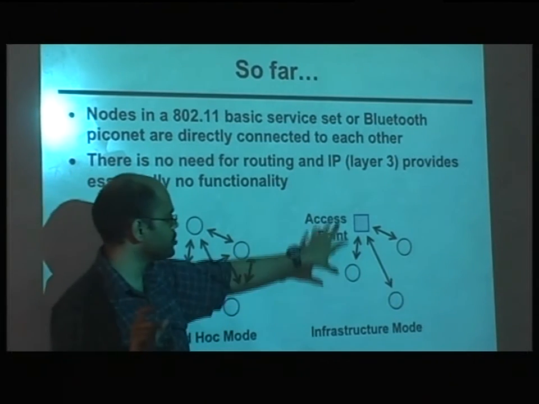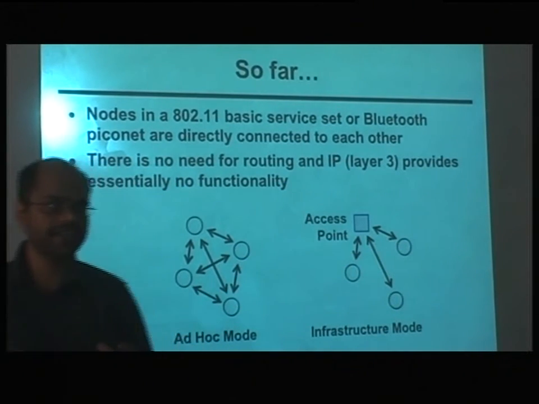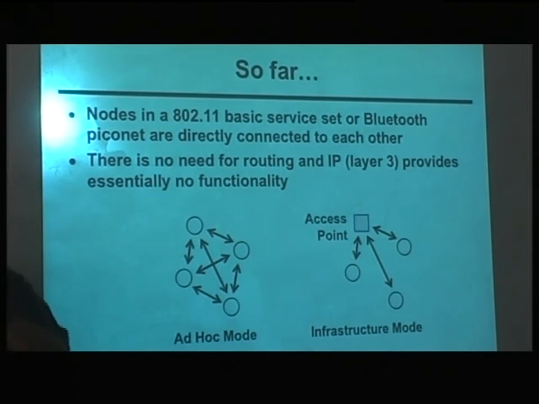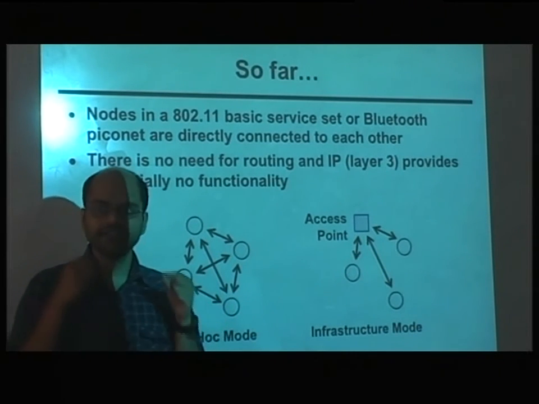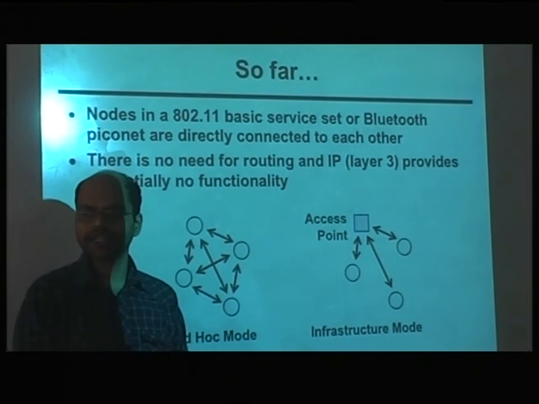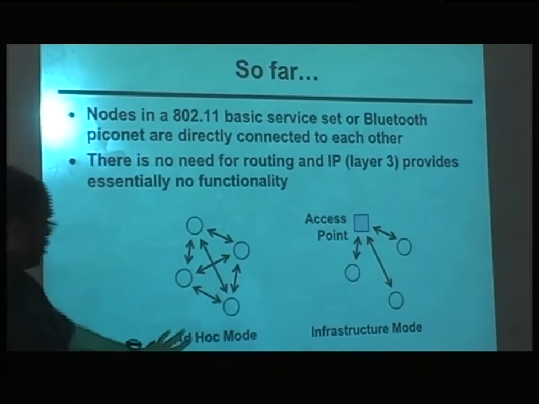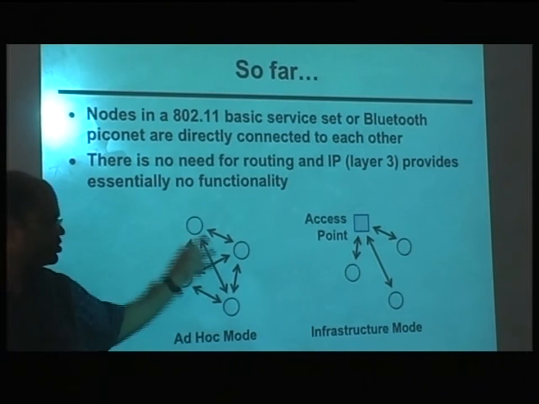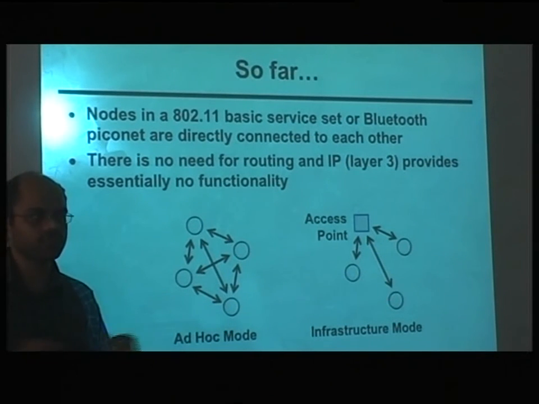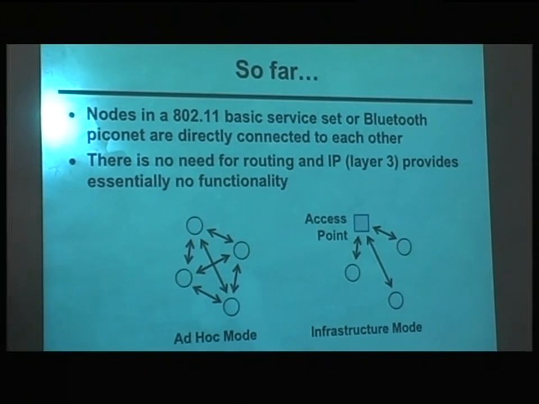On top of that, we can have multiple of these access points, and this is our cellular network. And the mobile node goes from one access point to another to third and fourth and so on. Again, there is a static network which is always there, and the node has to just talk to the static node. That is another way. The most complex or the most general case is ad hoc mode, where there is no static infrastructure, there is no backbone. Everybody is mobile and you cannot assume anything about your neighbors. So that is the complex case, and this is what we will see in the routing protocols.